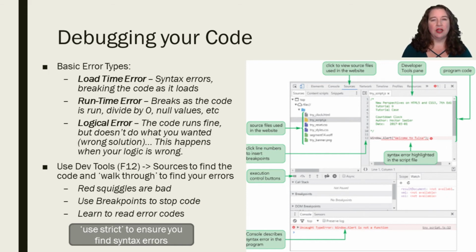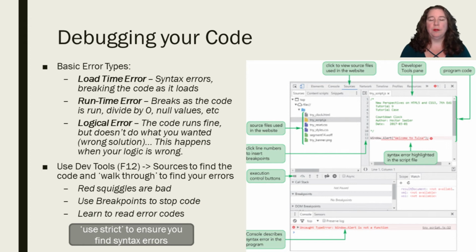The last is what we call a logical error. And in this case, the code all runs fine, but it didn't do what you wanted it to do because your logic was actually wrong. And this is one of the biggest problems that people have in coding because they did everything right. All of their syntax is fine. It's not a syntactical error. It's actually what we call a semantic error or a logic error. Something in your code didn't make any sense. It didn't do what it was supposed to do.